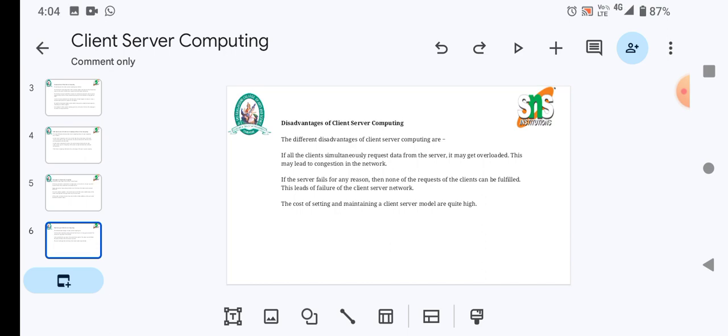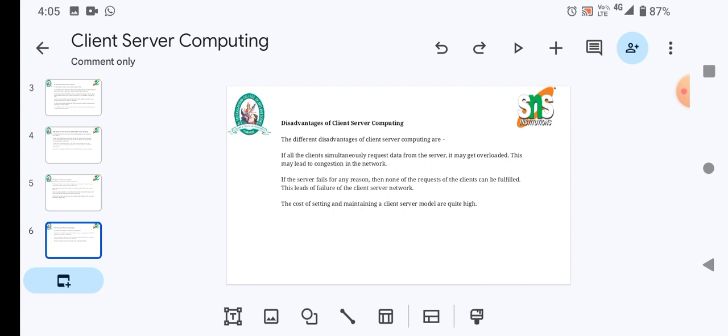If a server fails for any reason, none of the requests from the clients can be fulfilled. This leads to the failure of a client-server network. The cost of setting up and maintaining a client-server model is quite high. These are the major disadvantages of client-server computing.